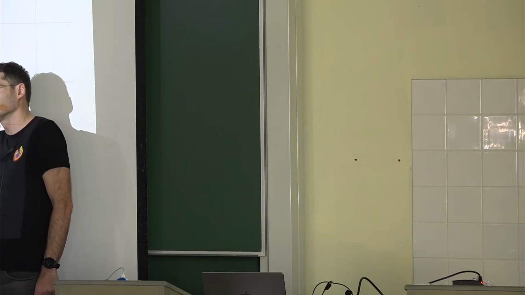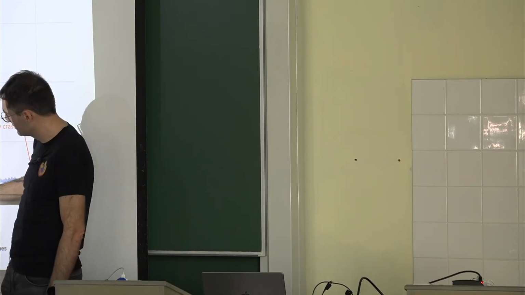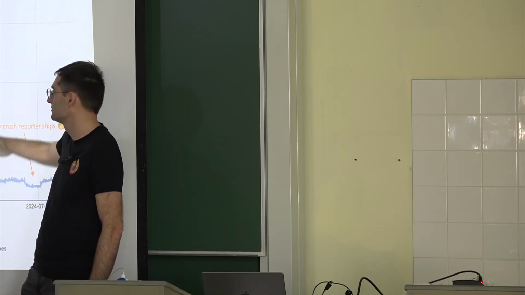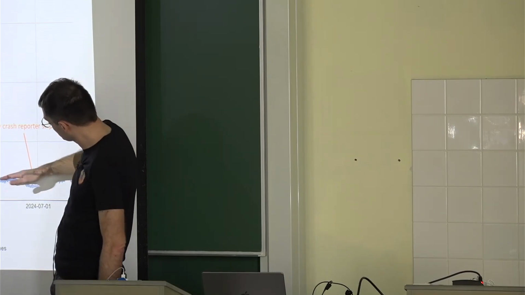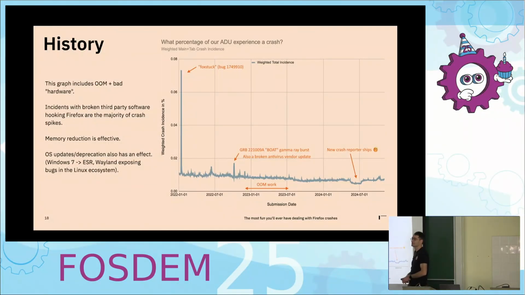That's not so much because of Rust, but we did a lot of work on improving out-of-memory situations. Here it went down again because we moved Windows 7 to ESR, so the ESR is not in this data. And here it starts going up again very slightly because a lot of Linux just switched to Wayland, and the Wayland ecosystem is not as mature as everything else. But from the rest, Rust would be so gradual that I wouldn't be able to visualize it here. Yes. We actually make some benefit of Rust in our crash reporting tooling because we have some updates which catch every error condition in the crash reporting and then surface this to us to close a few black holes we have. And for that, Rust was incredibly useful because it's very hard to skip on the error handling.